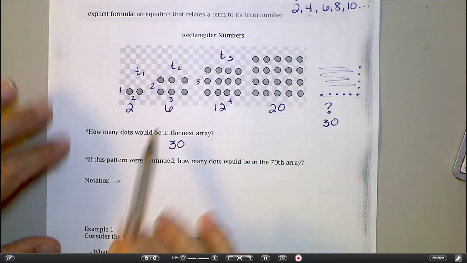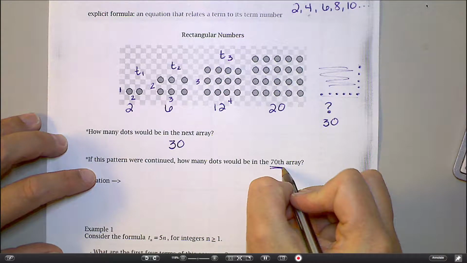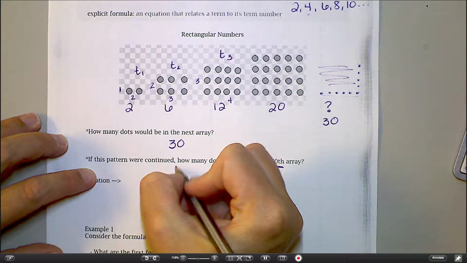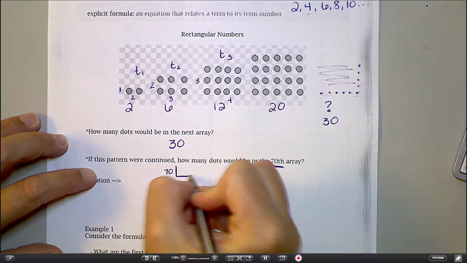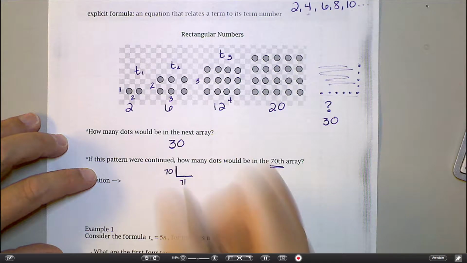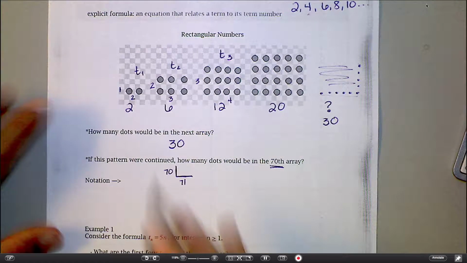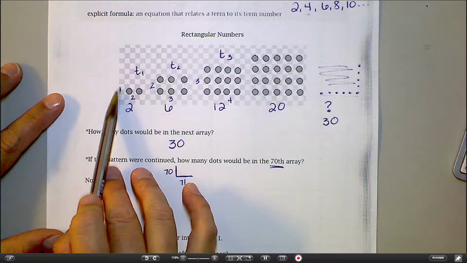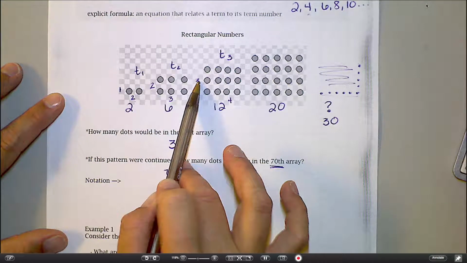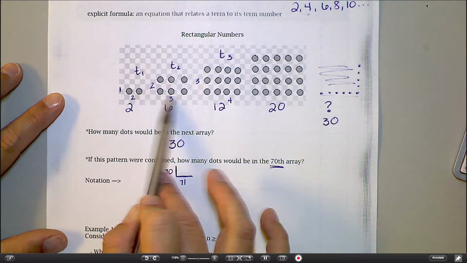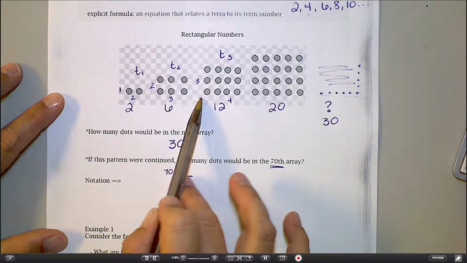And so if I wanted term 70, I know that up the side there's going to be 70 dots. And across the bottom there's going to be 71 dots. Okay, because every time it increases by 1. So term 1 has 1 here, term 2 has 2 here, term 3 has 3 here, and then along the bottom it always has 1 more than it did going up the side.